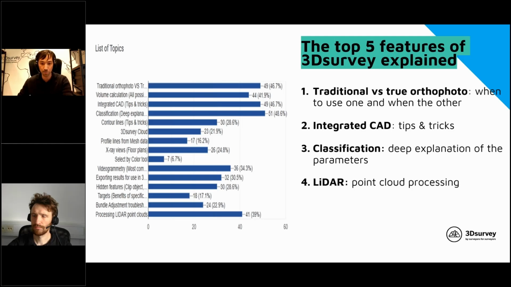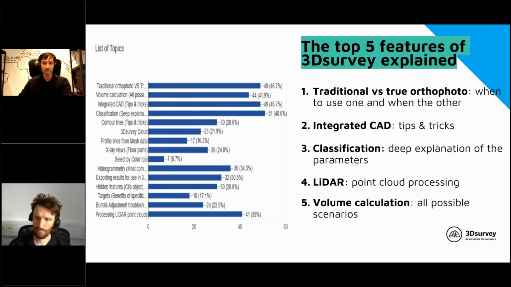The fourth topic we will talk about is LiDAR point cloud processing, so how to operate with LiDAR point clouds in 3D survey, some tips and tricks. Hopefully you get some ideas what's possible. We're definitely not going to be able to cover everything because we would like to finish this webinar in a 1 hour time frame. We have some additional webinars which were already recorded about the LiDARs, and we can navigate you also to this part.